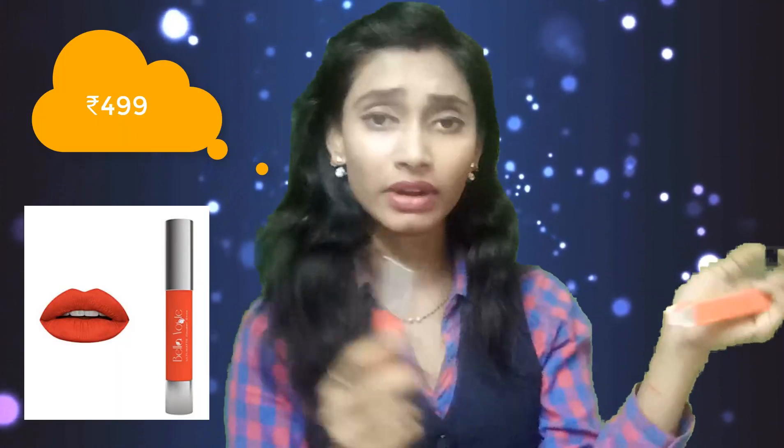We got a total of five products in this, and let me go one by one according to the info card. The first one is Bella Oste Ultimate Chubby Stick. I got a mail to choose the shade and I have chosen the shade Whipped Carrier. Let me get the swatch — oh my god, it looks orange-reddish. Yeah, this is the shade Whipped Carrier. I haven't had this shade before, so it's something different.